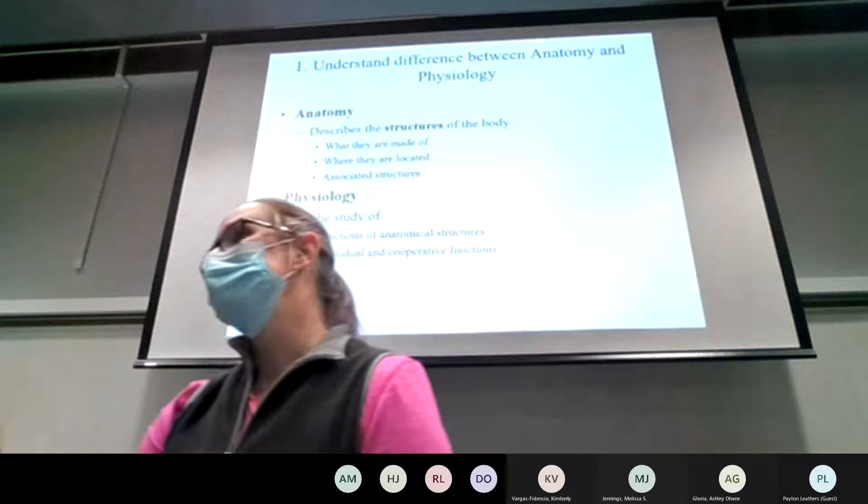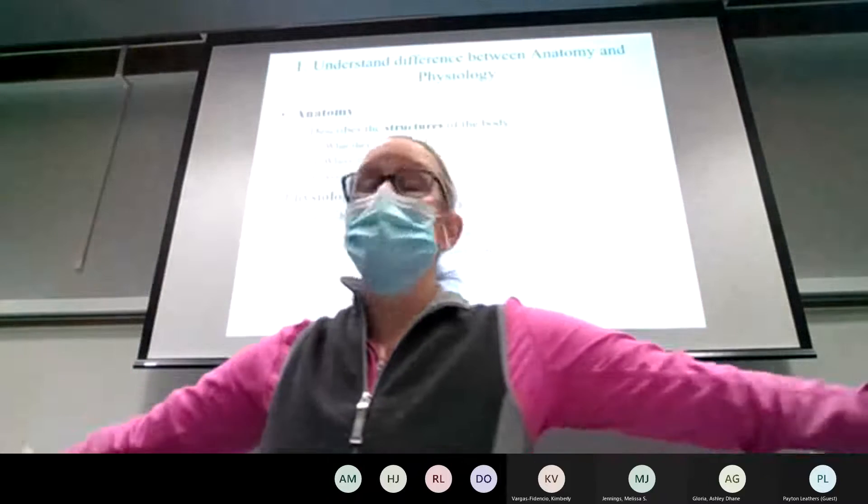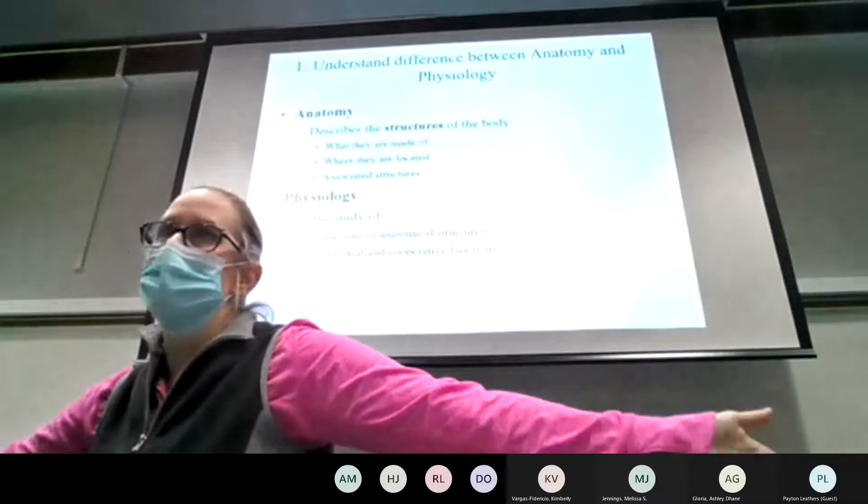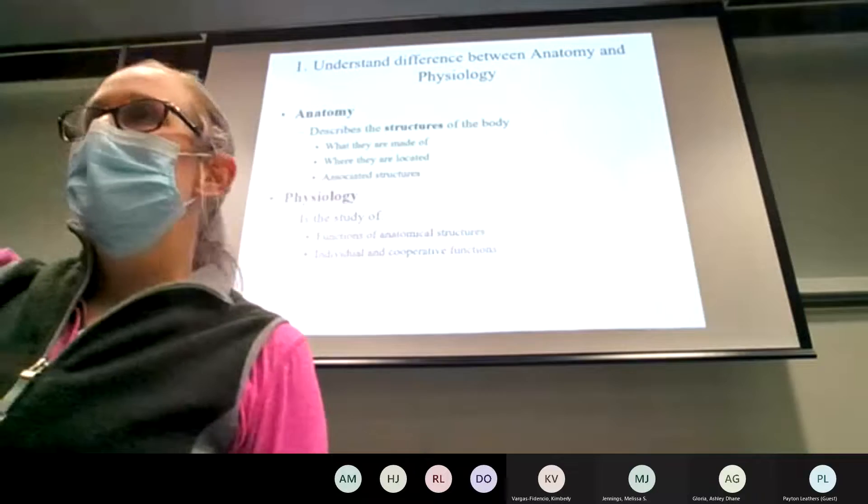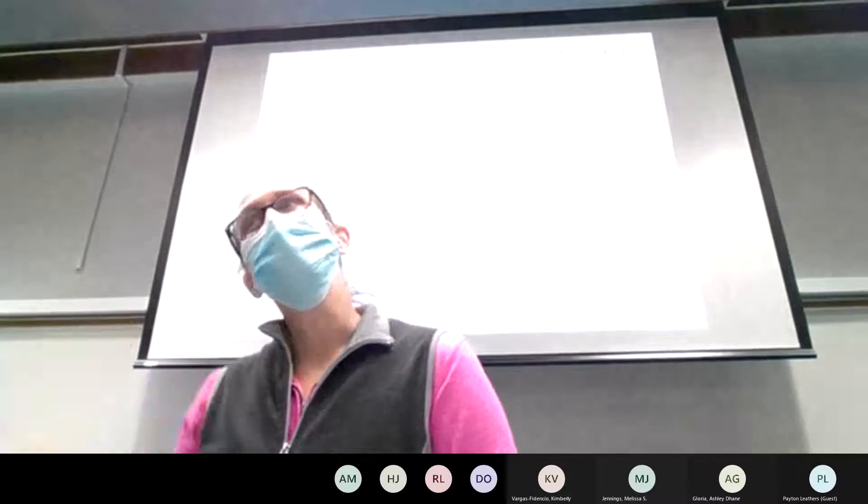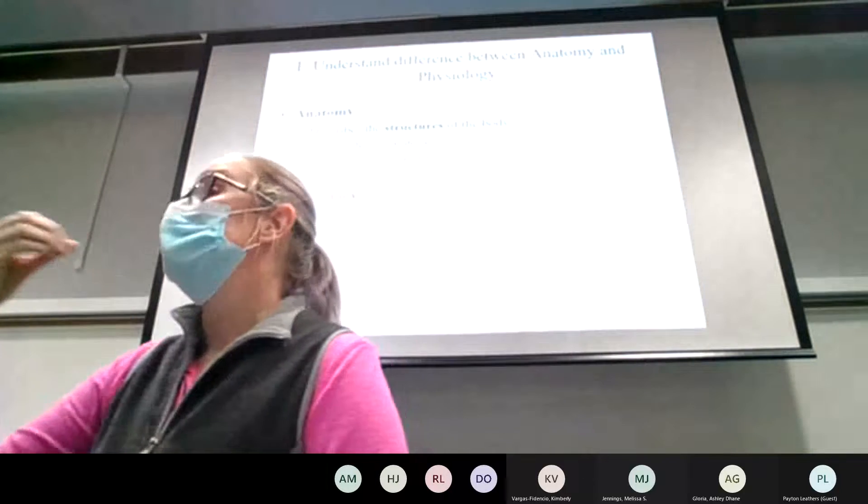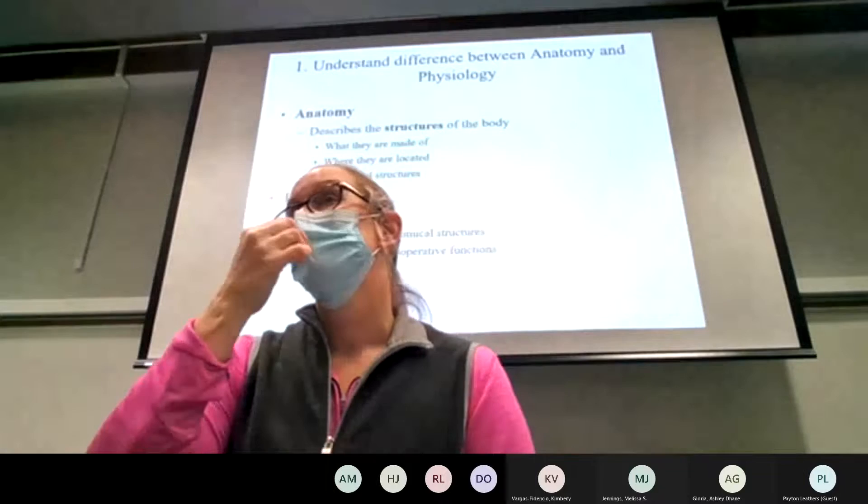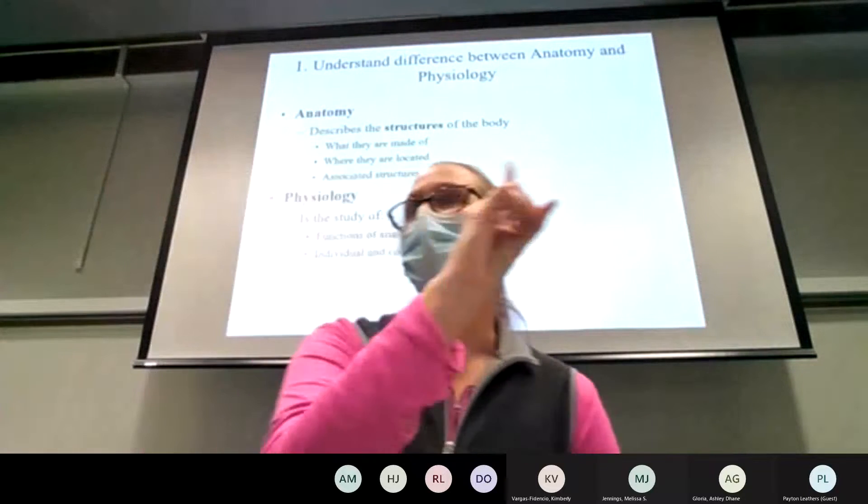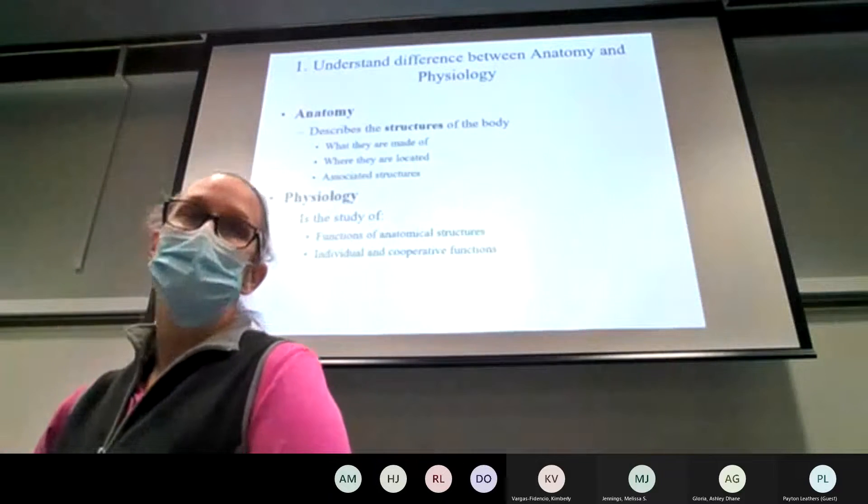But this class is not physiology heavy. So in some ways this is the easier of the two classes because this is a lot more anatomy. This is a lot more memorizing. I don't make this class hard because it's hard, because you're going to memorize 200 and something things by test one. Memorize 200 and something things within two and a half weeks for test two. We don't make this hard. There's just so much you have to learn. Now A&P two I would say is a little bit harder because yes, there's some stuff you have to memorize, but there's way more emphasis on you have to understand how this works. So you kind of get off a little lucky. The one skill you need to learn this semester is how do you memorize and how do you best study? Because once you figure that out, you're going to be helping yourself handle A&P two better.